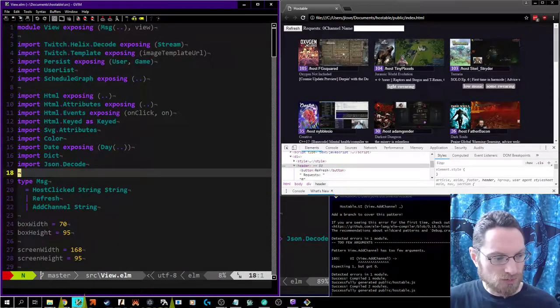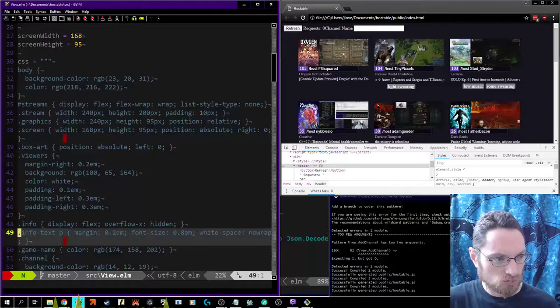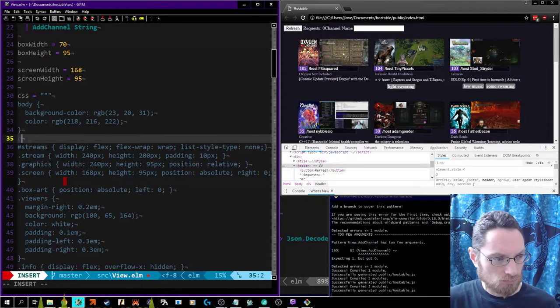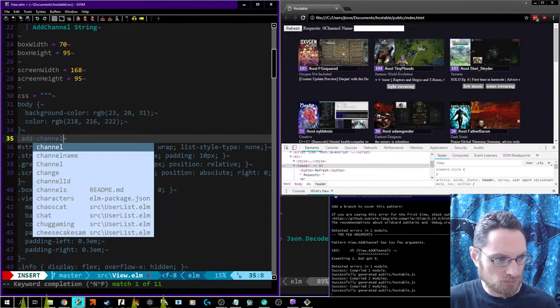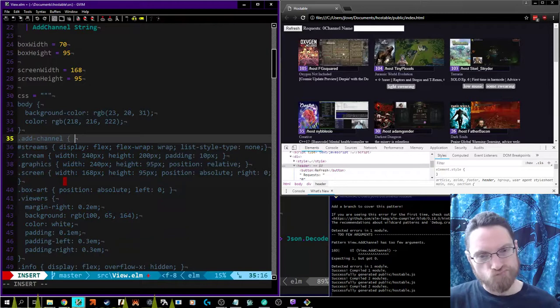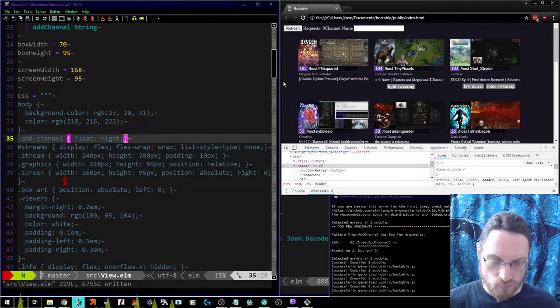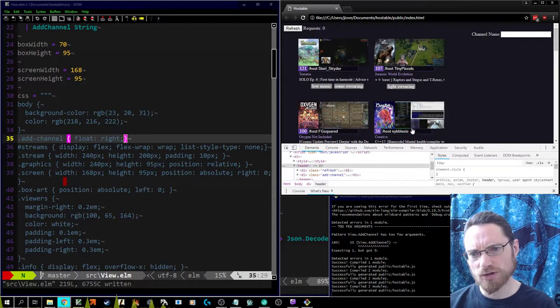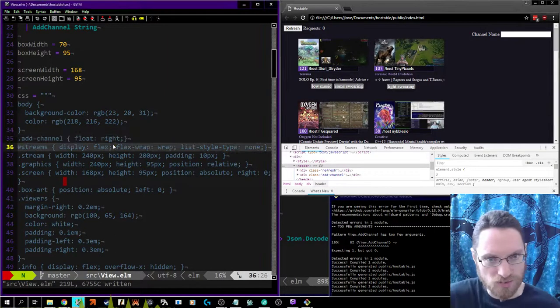All right, that compiles. Actually, not. Maybe it's only add channel. Would be the simplest thing to do. I don't know if that's actually like. Oh, it actually, yeah, that takes it out of the flow.